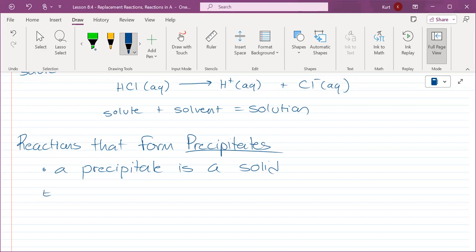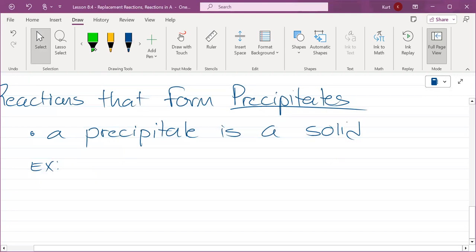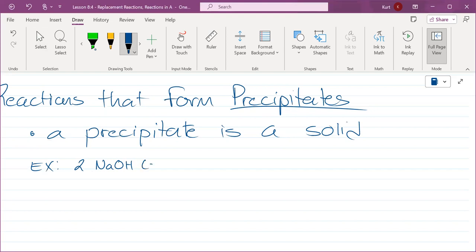So I'm going to give you an example of an equation that would form a precipitate. And the reason why they call it precipitate is that it falls to the bottom. If it was raining, if I wanted to sound really nerdy, I would say, hey guys, look, it's precipitating. No one says that, but that is an accurate statement. Rain or snow or hail is falling to the ground. When you mix two liquids together, and if a solid forms, it sinks to the bottom, and that's why it's called a precipitate. So here's an example of an equation that would form a precipitate.